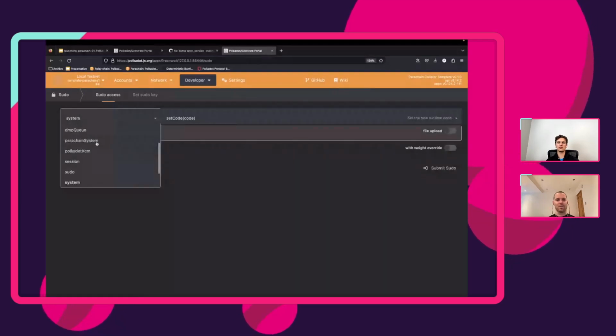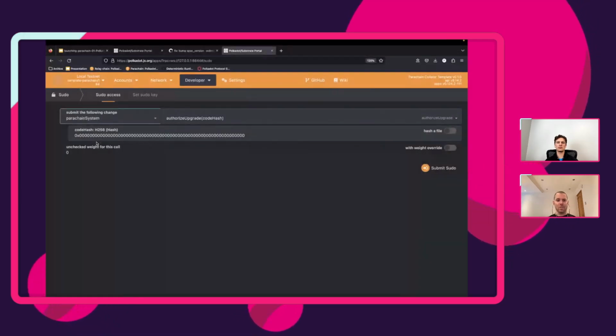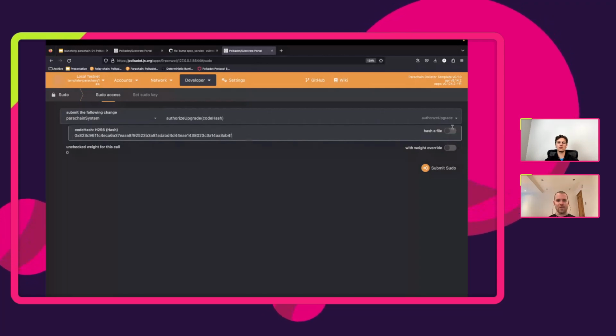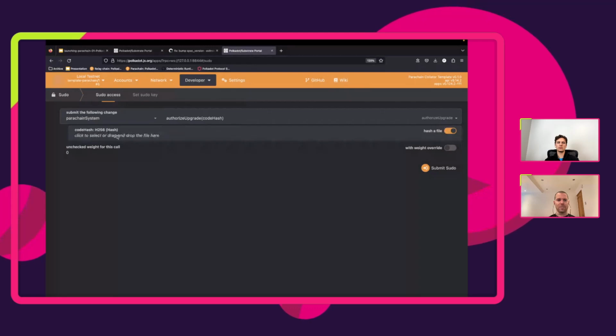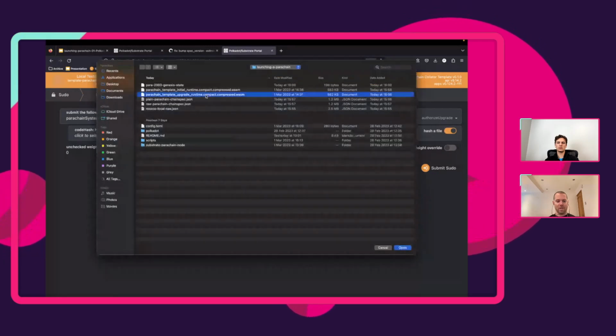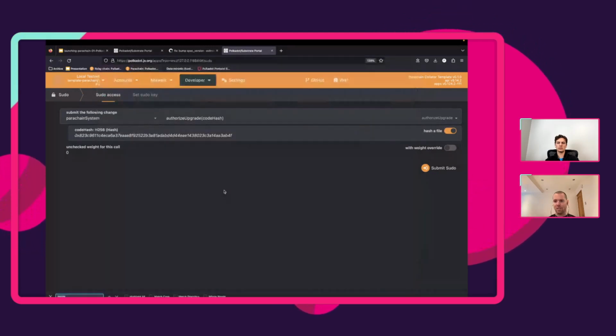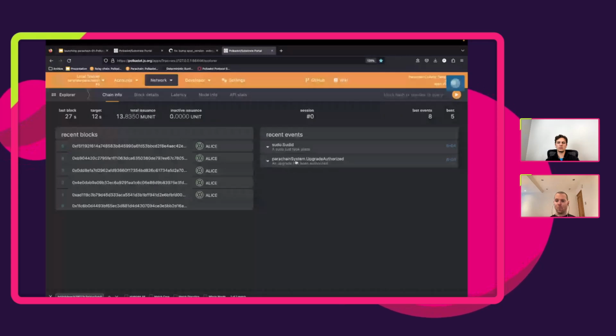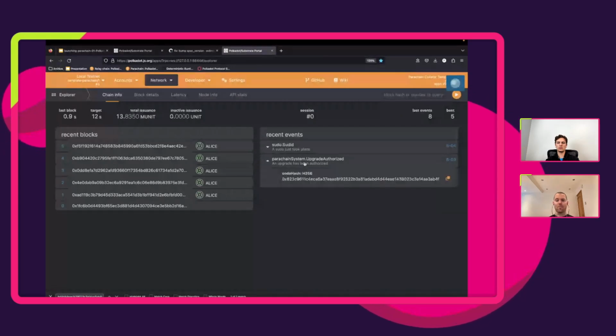And this is kind of like a two-phase process. The first bit is authorize upgrade. So we could just paste in the hash that we've just generated, A23B4F, or we can choose hash a file and select the upgrade runtime. And then if we check it, you can see that obviously that matches. So we submit that, go to the Explorer, and you'll see upgrade has been authorized at block 6 with the same hash.